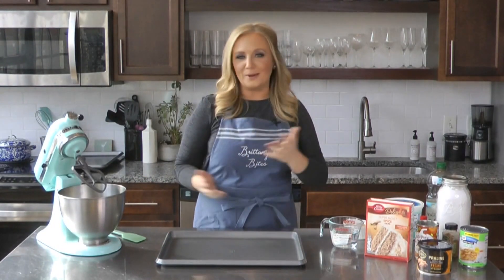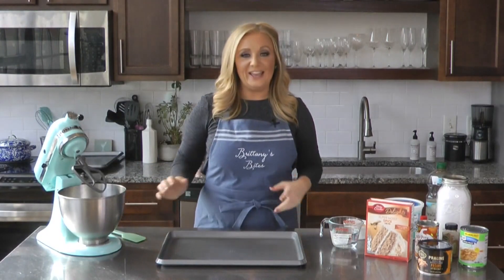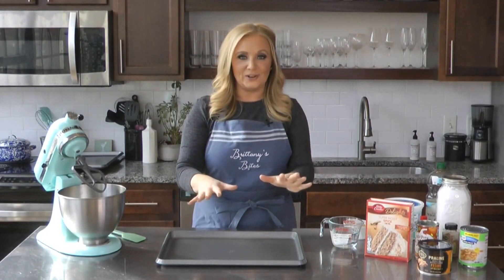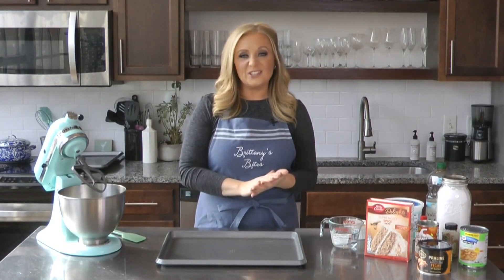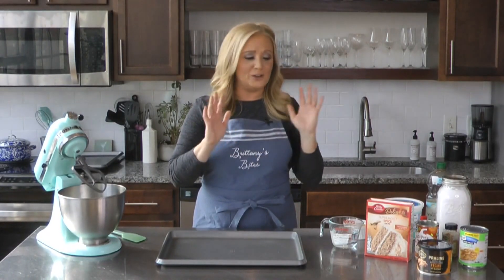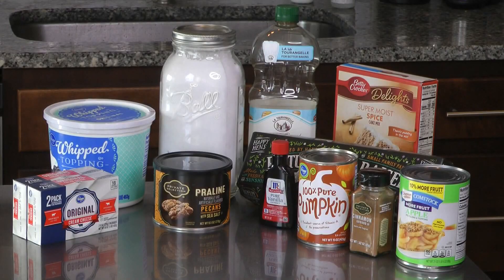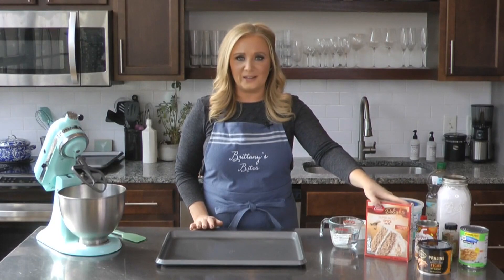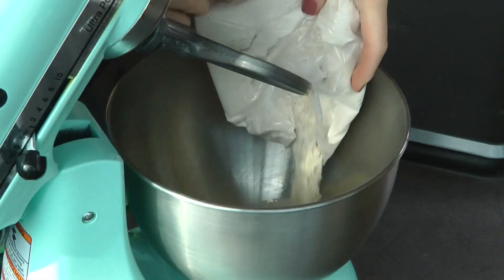Stay with me here. I'm going to make what I'm going to call a Thanksgiving trifle, and it's going to combine the flavors of all three of those. So let's get started because there are several steps here. We're going to start with a basic spice cake. And because we're going to make a trifle and put tons of stuff in it, we don't need to do this from scratch.